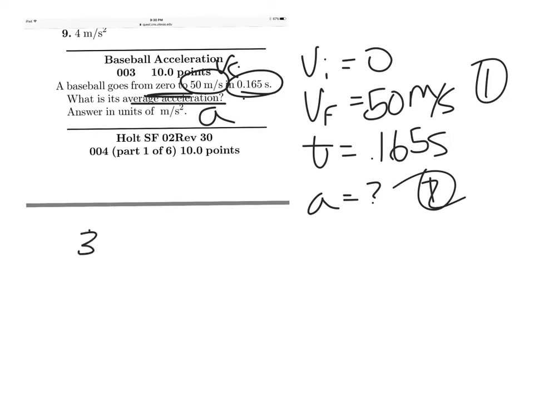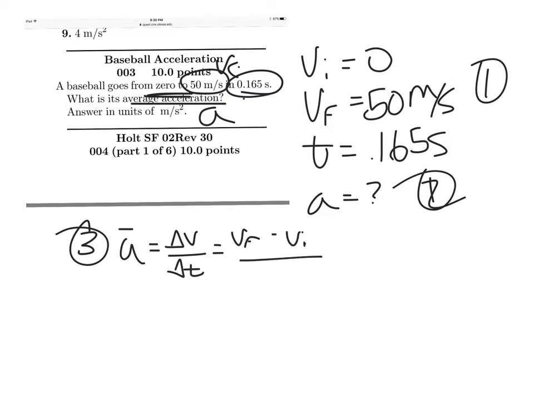Okay, now 3, we're listing our equation. And so what equation relates initial velocity, final velocity, time, and acceleration? Well, that's your new equation that you wrote for this chapter in your vocab. Average acceleration is the change in v over the change in t. Remember how we do a change in something? This is the v final minus the v initial. You always do final minus initial divided by t final minus t initial. And in this case, it's very easy because they gave us the change in time already. We don't need to subtract anything from this. It just gave it to us.